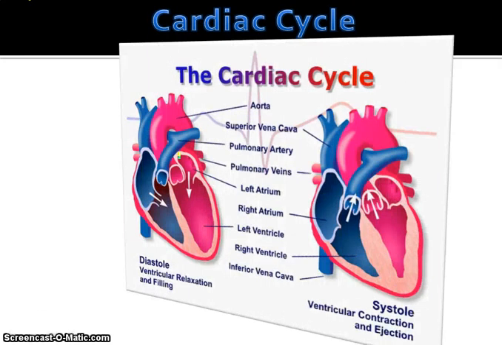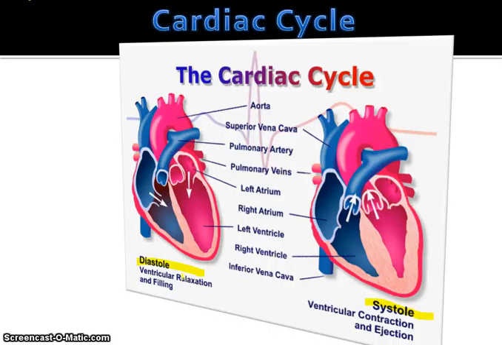The cardiac cycle is pretty much your heart cycle. A complete heartbeat takes about 8 seconds, and it contains systole, which is a contraction, and diastole, which is the relaxation of the atrium and the ventricles. Systole occurs when the heart pumps the blood out of the ventricles, and diastole occurs when the ventricles are filling up from the atrium. And it makes the lub-dub sound.